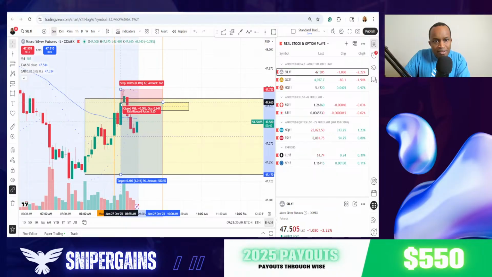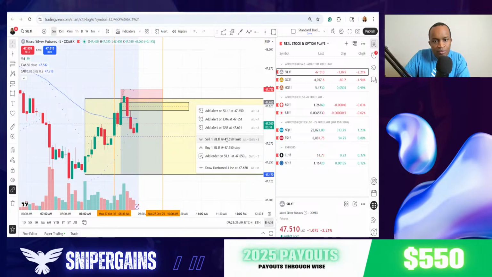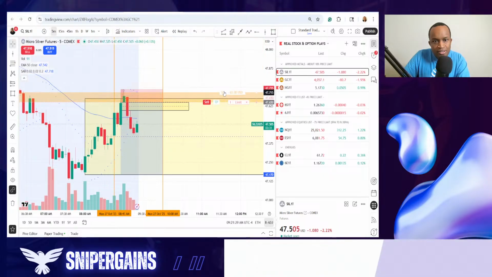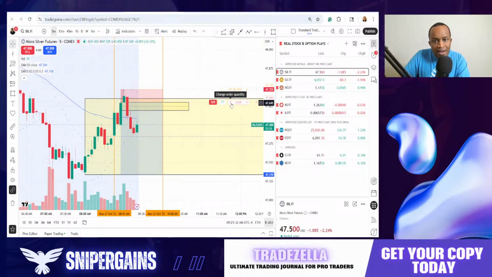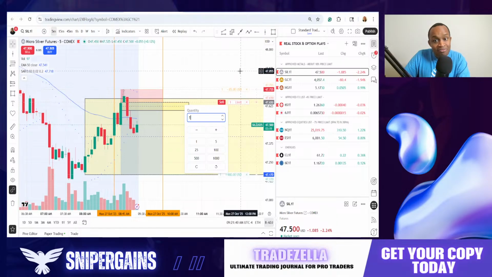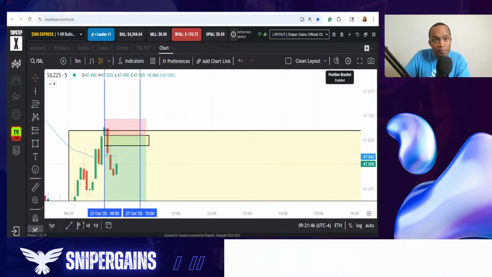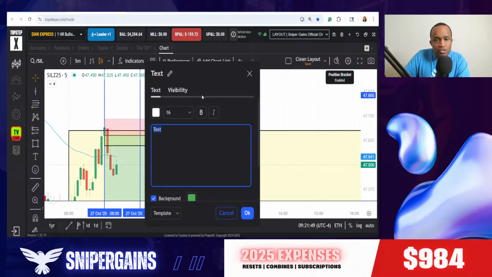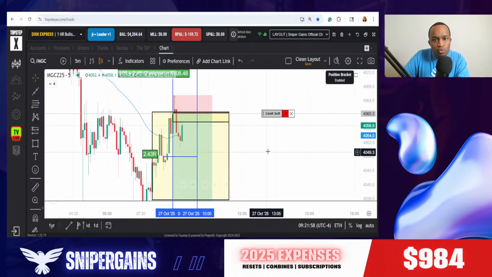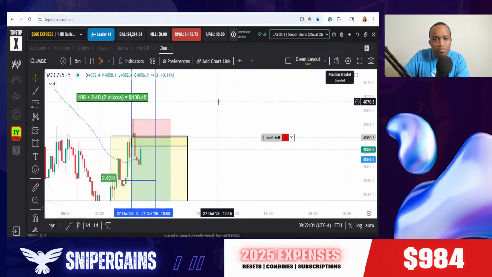So hopefully this time it does it in a way that is not too crazy, but we will see. That's part of this trading stuff. With that one, if I did 2 of them, it would be a little bit pricier. But if I kept it even at $85, it's really not that bad, even for a micro. So if I had to, I would just put 1 micro for SIL, which is about $85. And for gold, it would have to be 2, which is what I have, which is 108.48, to keep it low.